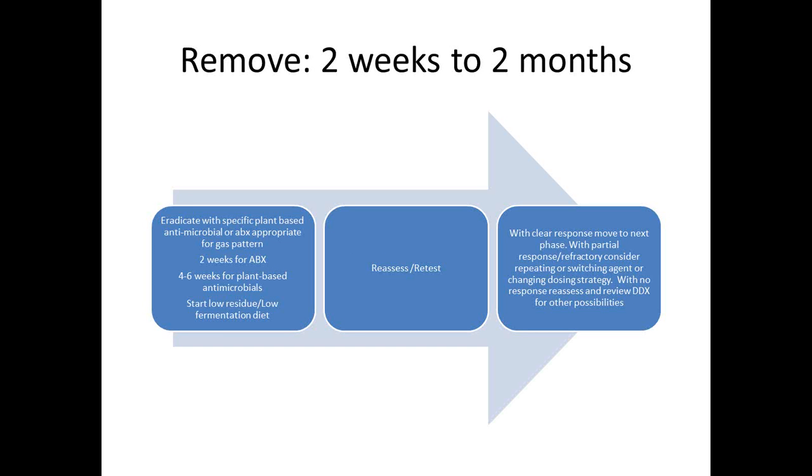So the remove phase, when the set begins, is usually 2 weeks to 2 months. I usually allow 4 to 6 weeks for plant-based antimicrobials, and then 2 weeks if I'm using conventional antibiotics, and I start them on the low-residue diet. Watch them and reassess either through repeat of the breath test or just clinically. And then with a clear response, I move to the next phase. With partial response, I consider repeating or switching the agent. And with no response, I really question my diagnosis.